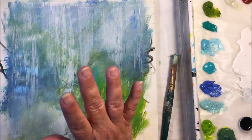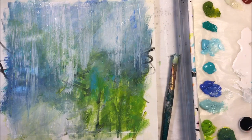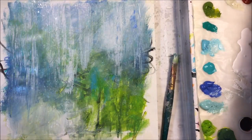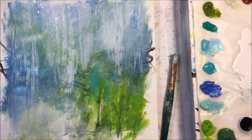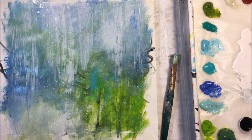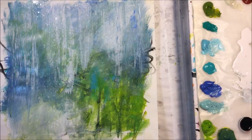Now, with this paint still wet, I like to use a little spray bottle of water, and just squirt, squirt, squirt lightly. And you can see it is starting to get some little bubbles, the white spots forming from that. And that gives it a little more dimension. Okay, I'm going to let this completely dry. I'm going to blow dry it and I'll be right back.